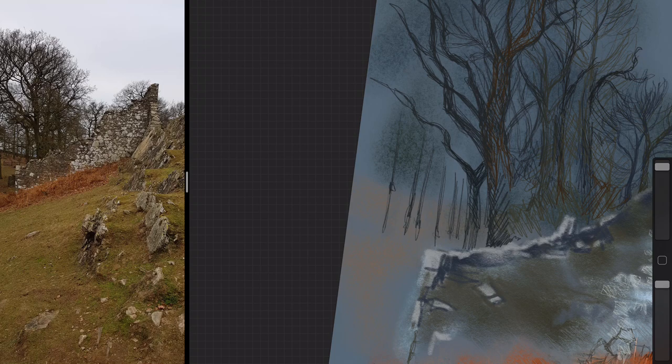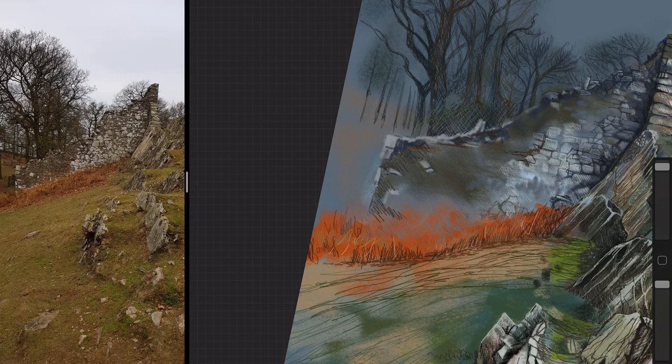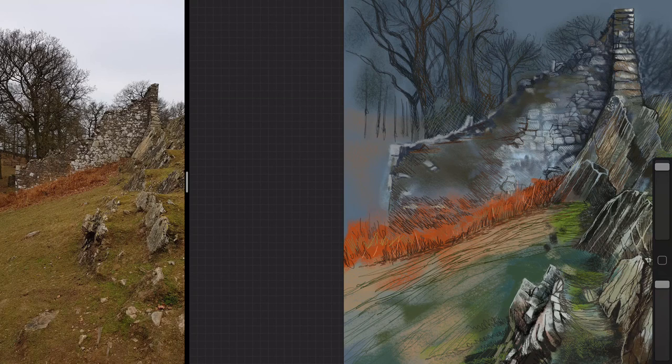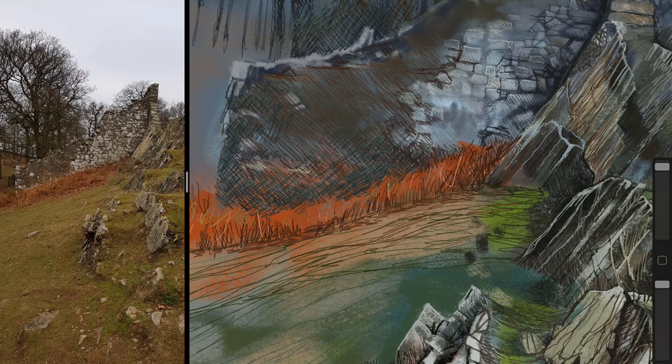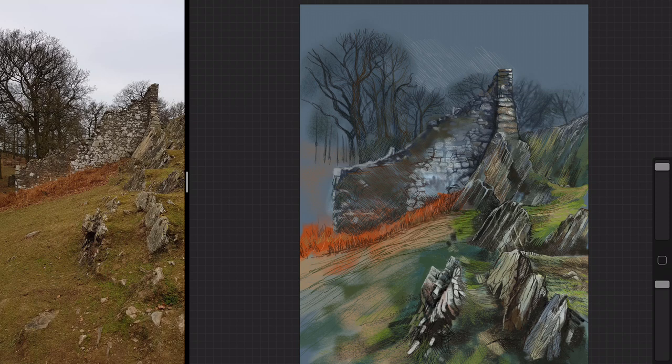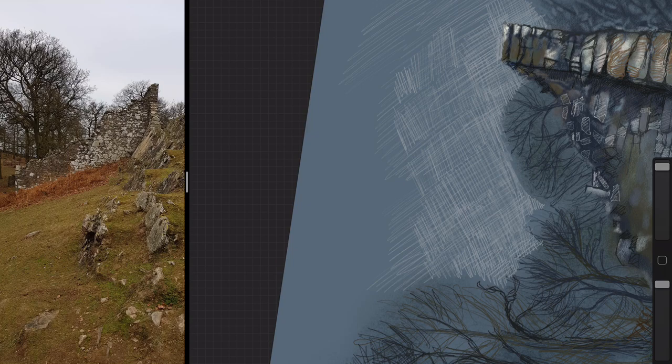I'm strengthening the color and adding a bit of bracken at the bottom of the trees where it just disappears. Working on the wall again, I decided to go for a minimalist detail in the bottom left — just some hatching rather than trying to draw every stone. If you look at the drawing you'll notice my wall is a lot more square and not as elongated as in the photograph. I get the sky in with some lighter cross-hatching for the cloud work, just over some of the area.